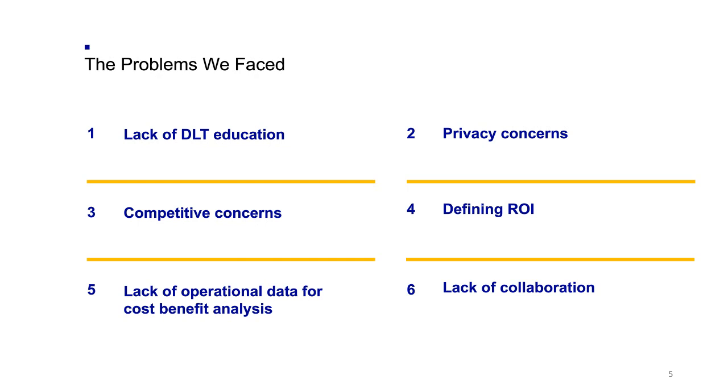Next is competitive concerns. So obviously there are various types of networks that you could implement, some of them vertical, such as a supply chain use case, which involves a lot of different types of participants. It could be the inclusion of producers, suppliers, buyers, things like banks themselves and shippers, etc. So that would be a vertical use case. But the use case that we have put into place here is very much a horizontal one, where it's participation from a bunch of competitors who are providing the same service. And it's obviously beneficial for them to share information in some way.